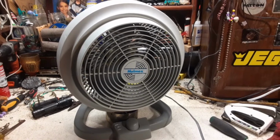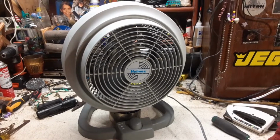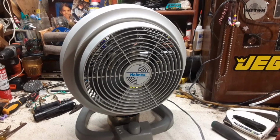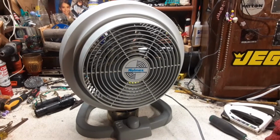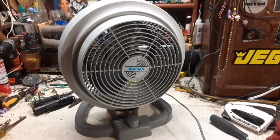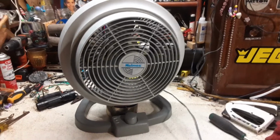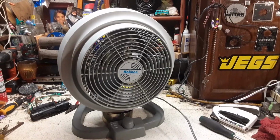Reason I picked it up is because, well, everybody kinda knows I like these weird Holmes fans. Usually when I go to Fanimation, I usually get a bunch of them, for free usually, because people just give them to me, basically. And this is another one of those cases. Not sure what I'll do with it. I'll probably end up parting it out since it's broken.